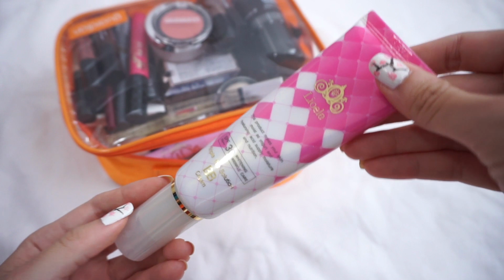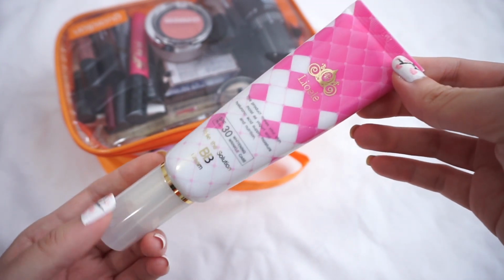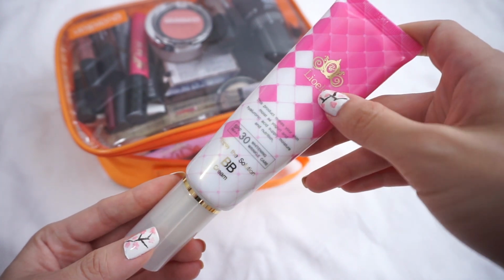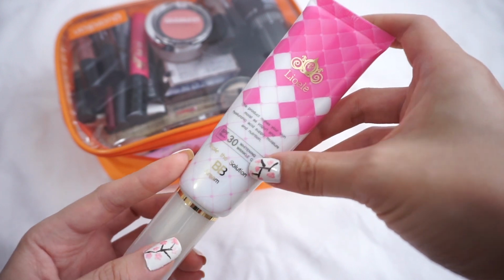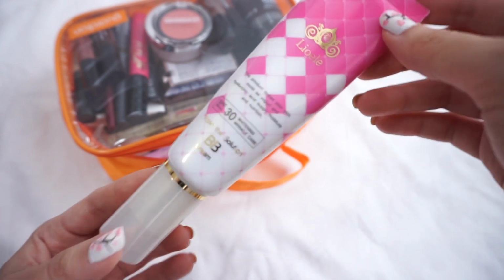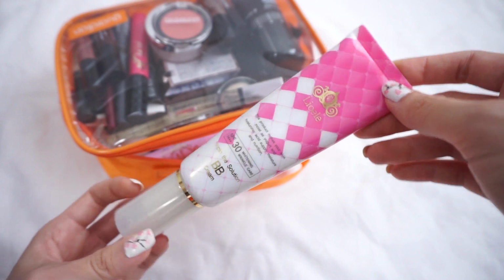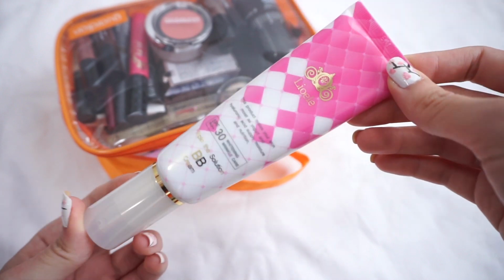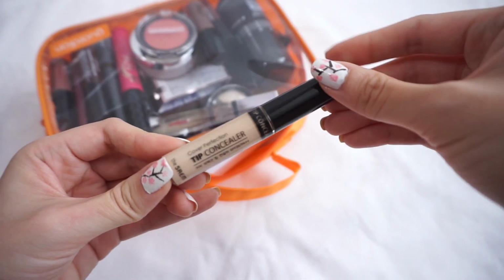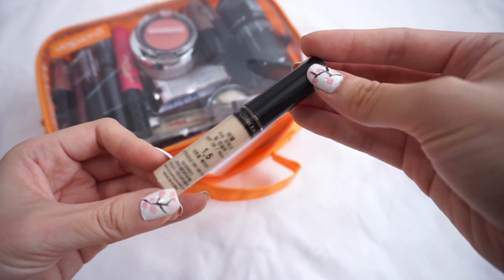I haven't really figured out which foundation I want to bring because most foundations do not have SPF and it can get pretty sunny in Australia. So for now, I'm just bringing my Lioele Triple the Solution BB Cream, which has SPF 30, and this gives me pretty good coverage, medium to full buildable coverage. So I think this would be a nice option, and it also helps in moisturizing my skin a little bit and providing me with ample oil control. For concealer, I have the Saem's Cover Perfection Tip Concealer, and this is in the shade 1.5.